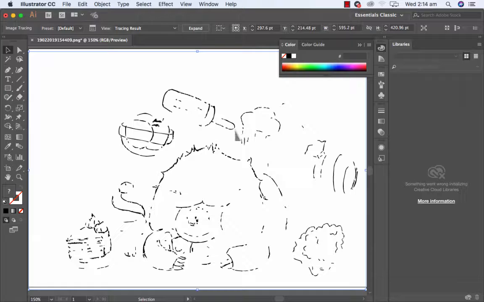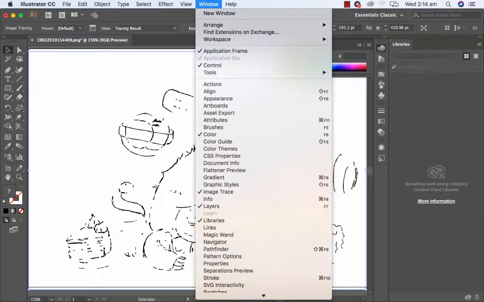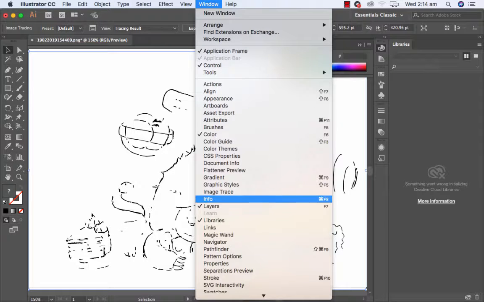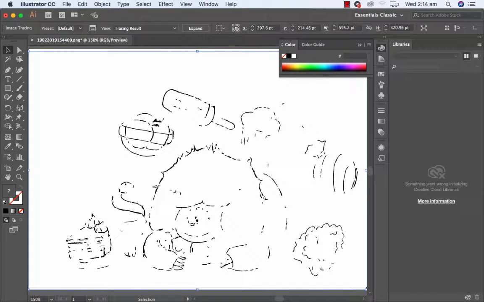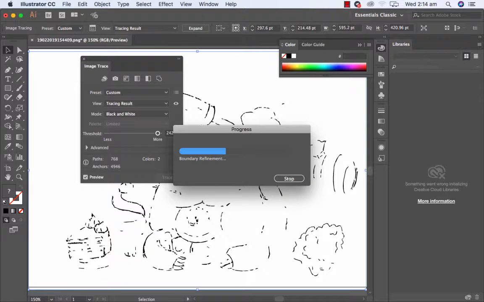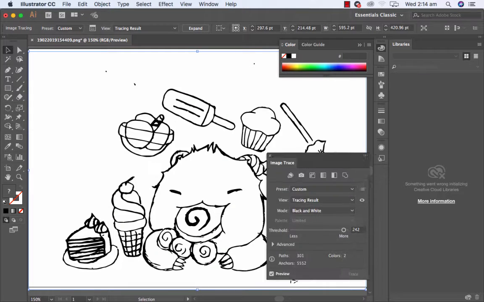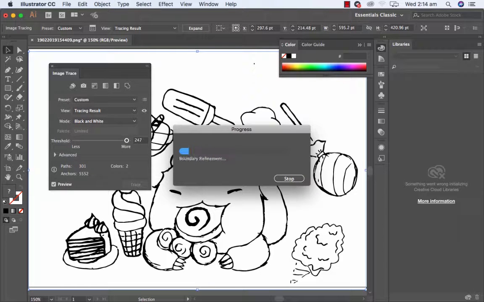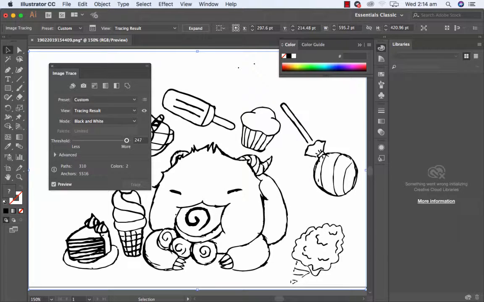It does that, gets through its process, half of it disappears. I go up to Window, come down to Image Trace, oh, where to go? Come here. Image Trace, it's on this screen. This pops up. If I move this threshold level to about 240 or whatever, any number over 200 should do the job. And that does a reasonably nice, tidy job of it, although the ice cream cone down here is a little bit dodgy. So I might just try and increase that a little bit more. That's helped a bit, but not a great amount.